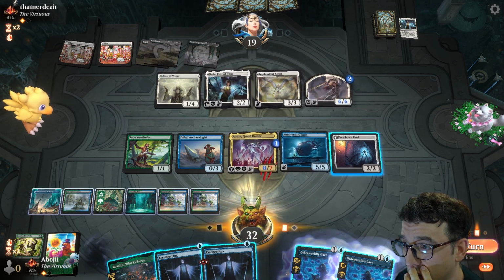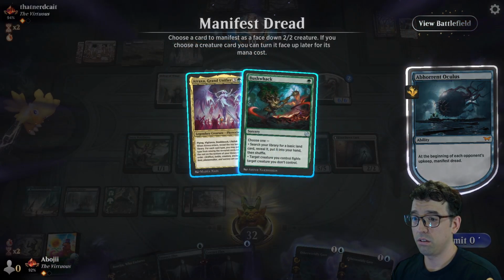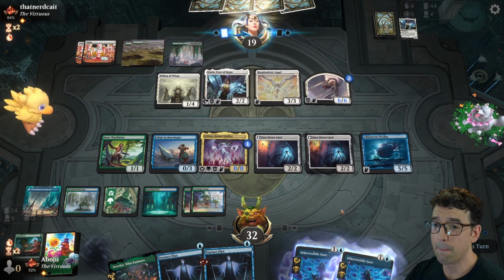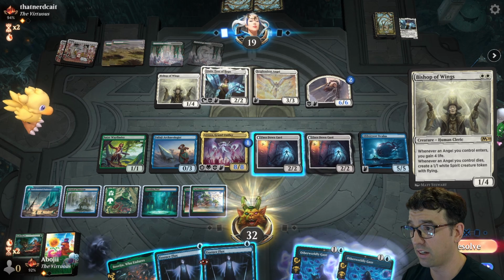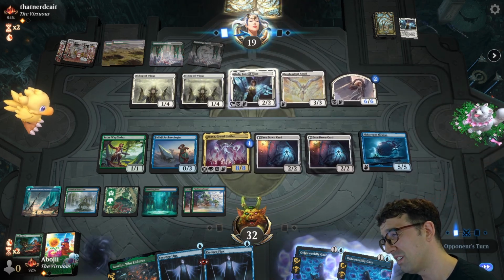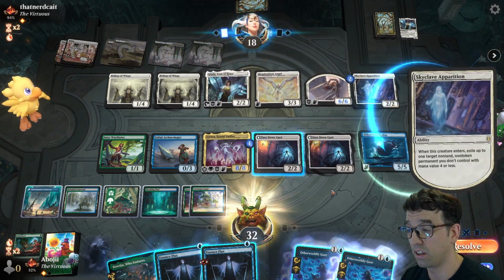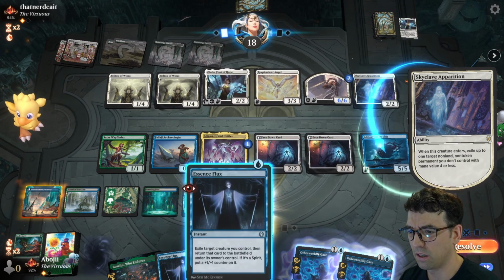What do I do? Yeah, back up Atraxa. That's not doing anything. I needed that Bushwhack. Do I have any more Bushwhacks in the deck? I have one more in the deck. Ugh, Bishop of Wings. No, don't play another angel. Okay, that's the least scary thing. They're going after the Oculus? That's wild to me.